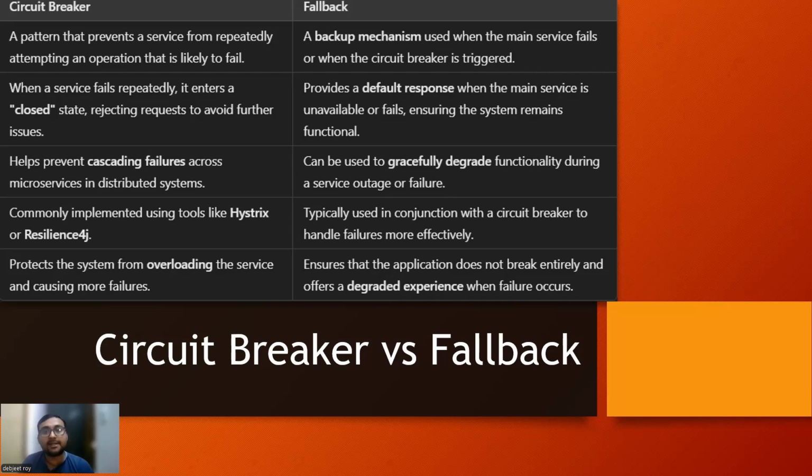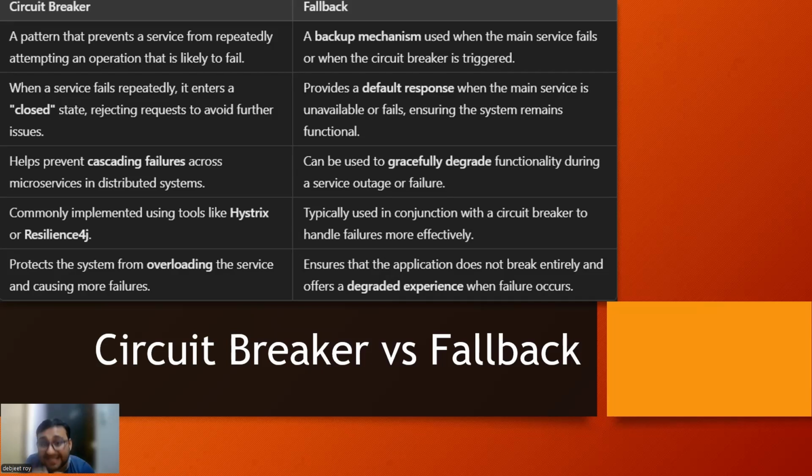Okay, so there can be a chance like there is n number of microservices being called internally, and let's suppose E microservice is returning error response to D, and D microservice is solely dependent upon E microservice, so D will also fail. So if C is dependent on D microservice, C will also fail. So there is a cascading failure that may occur, right? If you are not able to handle those service calls properly. So circuit breaker, if you are implementing, it will make sure that it will prevent the cascading failures of all those microservice calls.